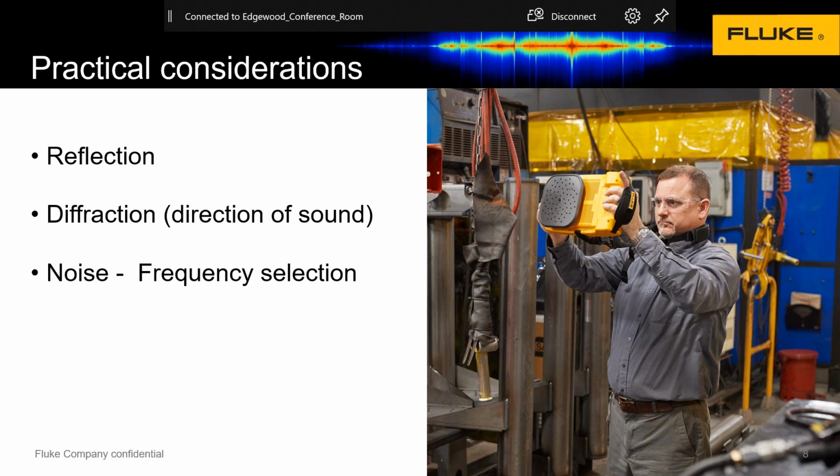Air leaks, gas leaks, vacuum leaks, they are not a single frequency. It's a very complex sound signature, and you just have to play a little, depending on the environment you're in, to find the right bandwidth to use to find air leaks or gas leaks or vacuum leaks in your facility. It doesn't take a whole lot of time, and after a while, when you're doing this, you really don't change it a whole lot, unless you come across a really unique situation and you know there's something there and you're looking for it.